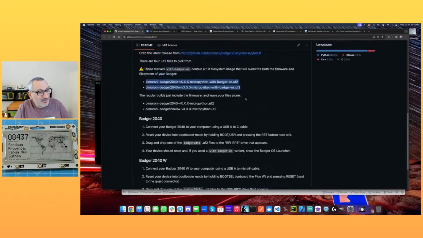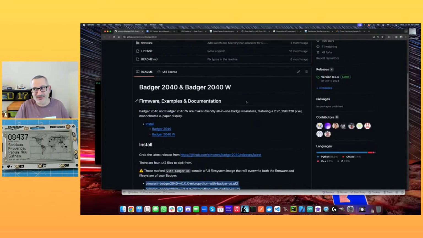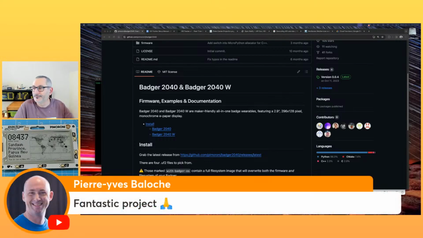We won't install MicroPython on this because it's already done, but it's the usual process: press the boot select button on the Pi, connect it to the computer, drag the UF2 file on there, and watch it go. So there we go. And bonjour. Thank you very much. Hopefully this is going to work so we can actually show you how it works.